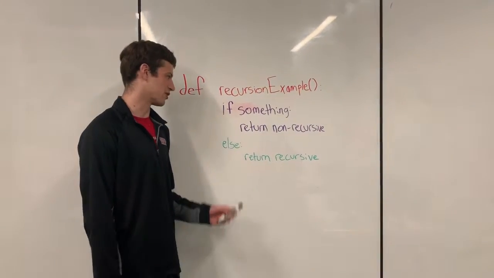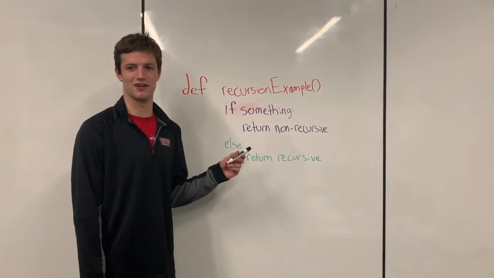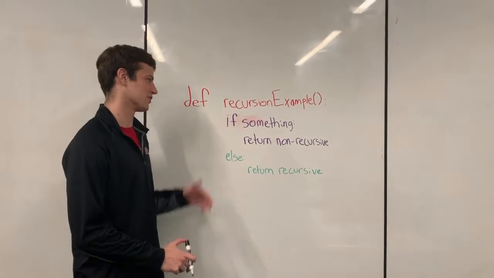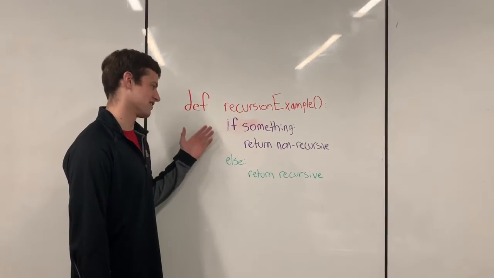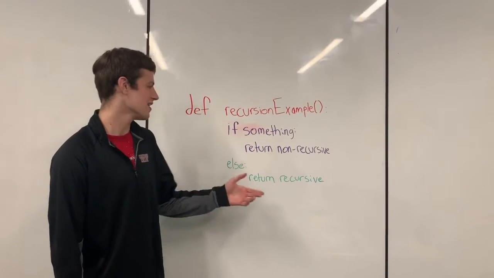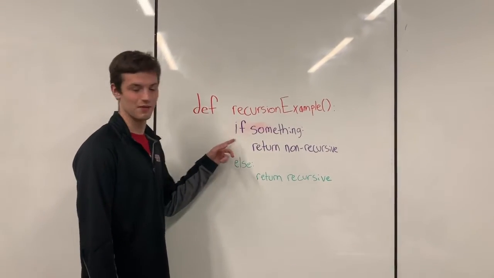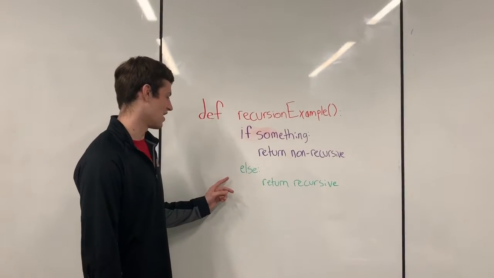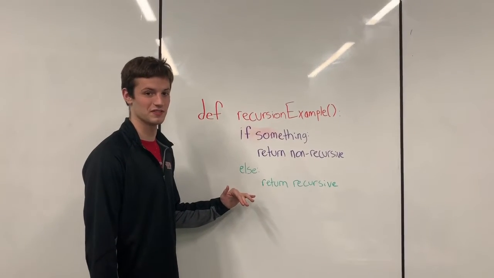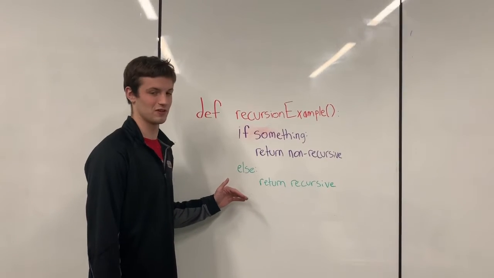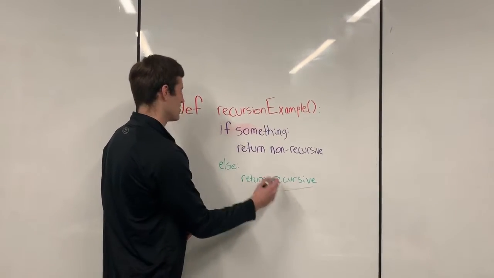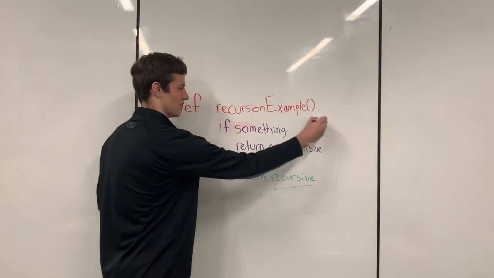Okay guys, so a recursive function in computer science is any function that calls itself within the function. We can look at all recursive functions because they all follow the same basic format. You'll have an if statement, where you return a non-recursive value, and then you'll have a bunch of elifs or elses, which mean if you're in those, you return something recursive. What return recursive means is you're actually going to call the same function within itself.